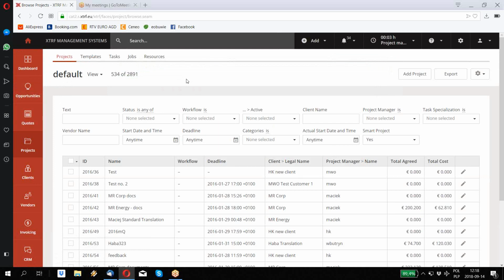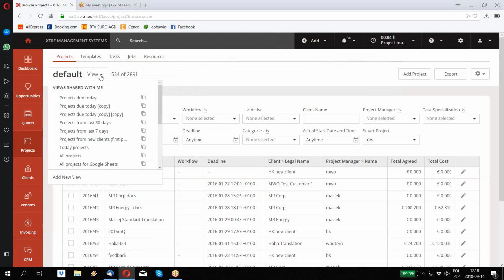To display the options we have here in the project browse area, let us simply click the name of the displayed view, and hence we can see that there's a number of views which were not created by me but have been shared with me. Therefore, they are view only.